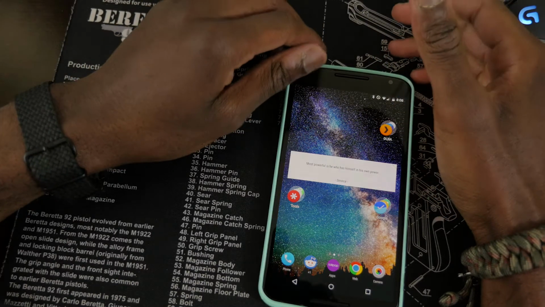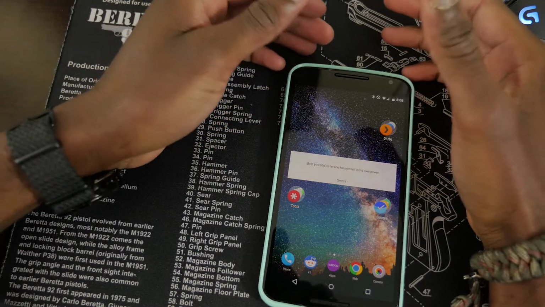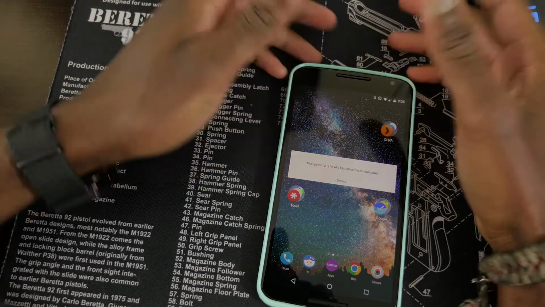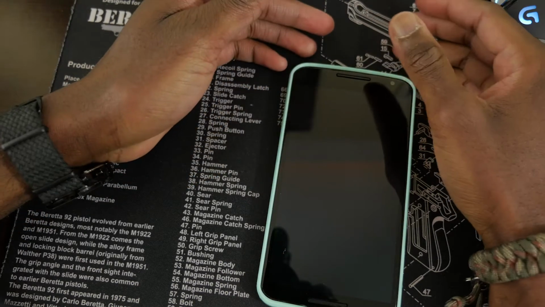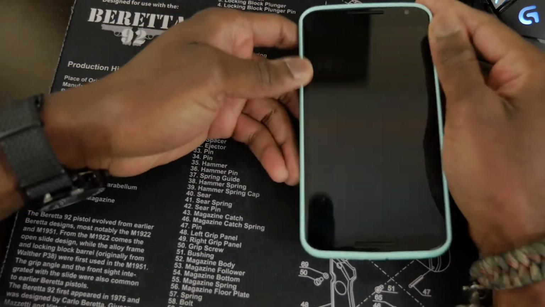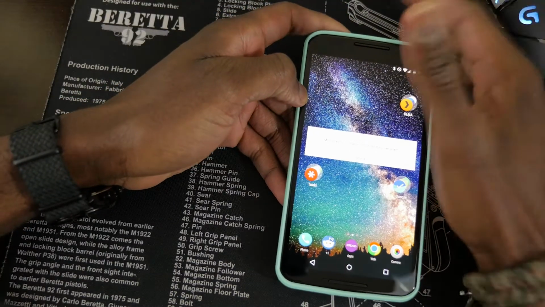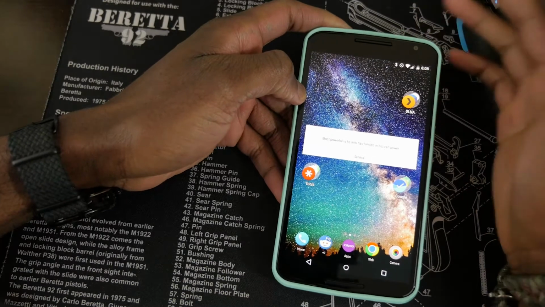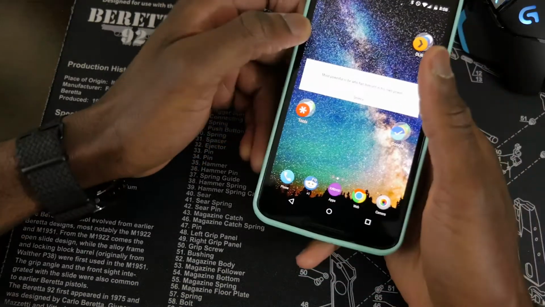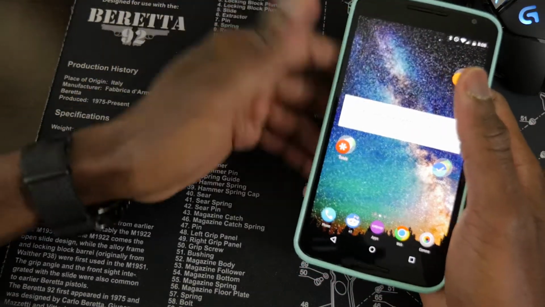I just wanted to give you guys a brief overview of the top productive apps I use on my Google Nexus 6, and this is a question I get quite a bit where people say, hey, nice phone, what apps do you have on it, right? I get this question mostly amongst Android enthusiasts and people who like to install different types of apps on their phone and make their lives easier, right?